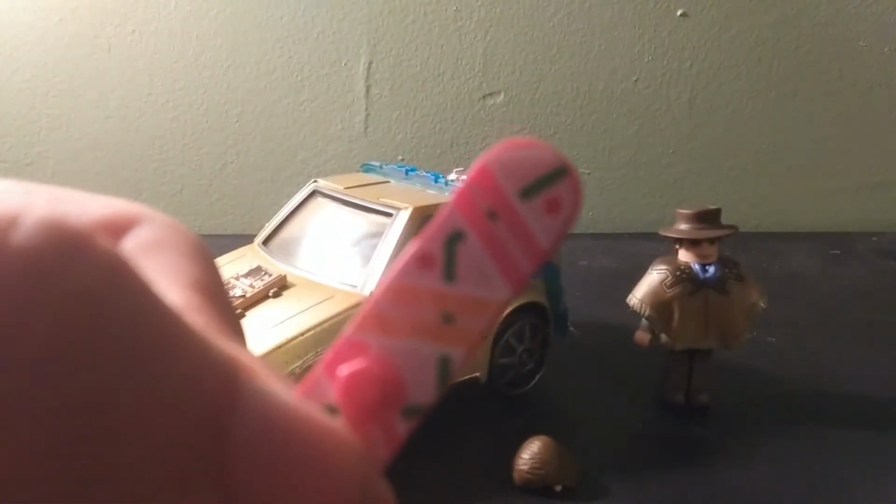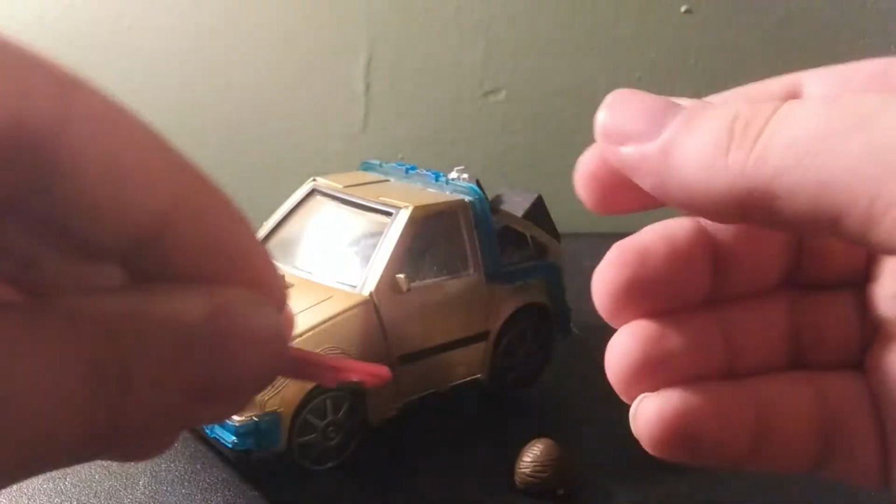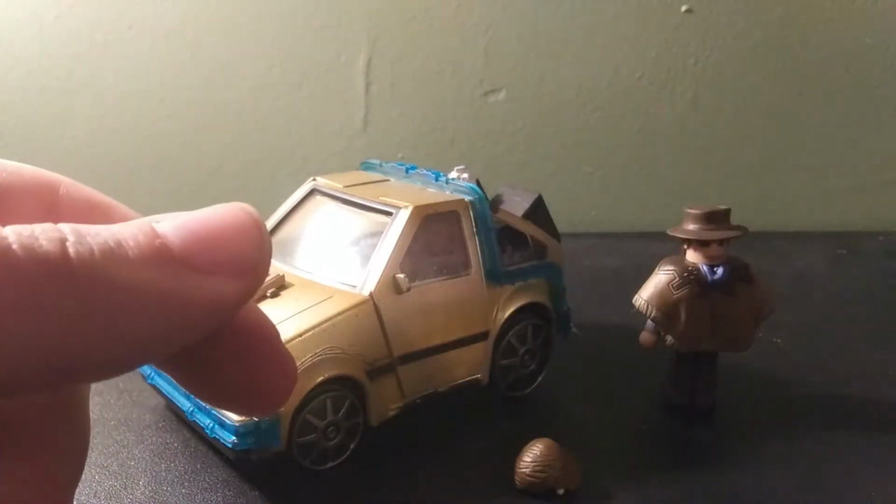It's nicely detailed. It looks just like it did in the film. Try to focus it there. I don't know if it's going to pick up any of the detailing. It may not. It's not wanting to focus, I guess. I'd hope it would have. I guess you can kind of see it says hoverboard there. And it's got the detailing from 2015 and stuff like that. Even it has like the little circular discs on the bottom to simulate the fact that it would in fact hover on magnetic energy.